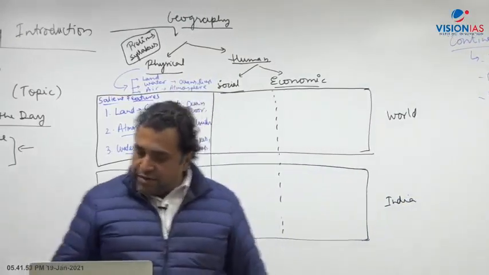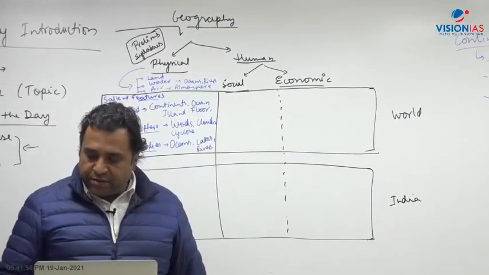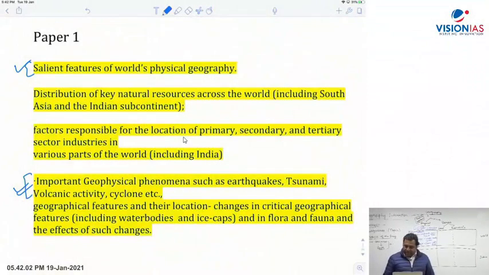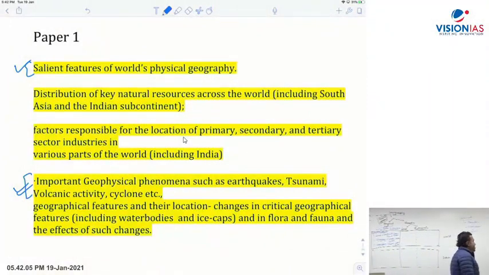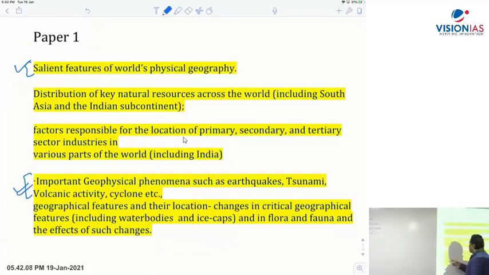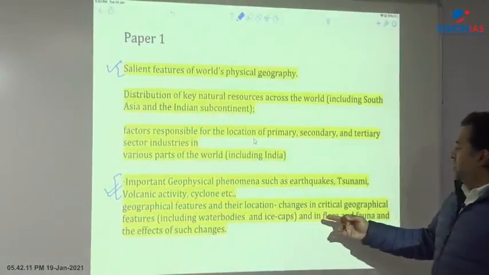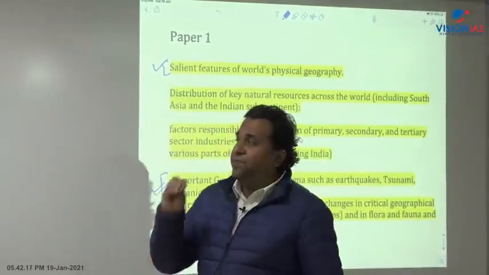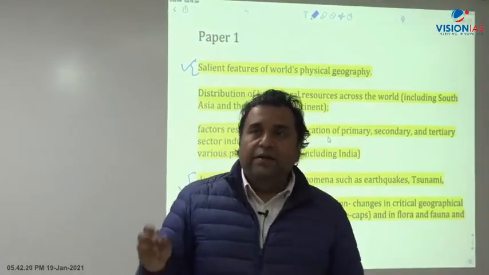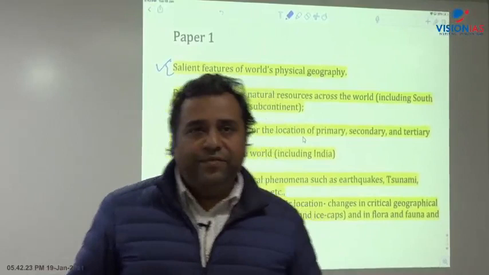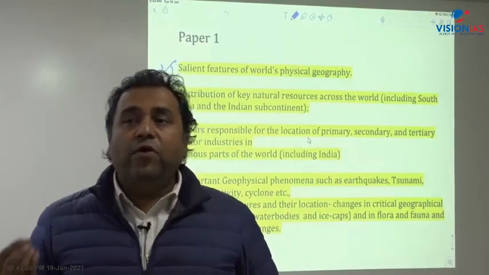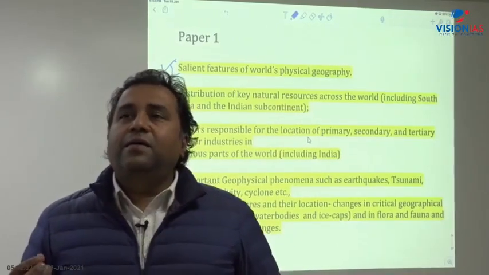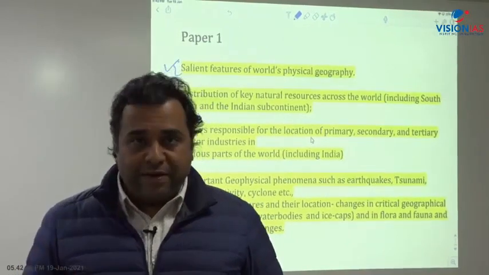Then, what does it say further when you go beyond this? When you go beyond this, you find geographical features and their location. Just read further in the same point. Cyclones, etc. Then what does it say? Geographical features and their location. Right? So geographical features. Where do you find those features and their location? Where are they located? For example, where are the mountains located? Okay. Where are the earthquakes located? Where do the earthquakes take place? Where are the volcanoes located? Where do volcanoes take place? Right? In general, where do cyclones take place?